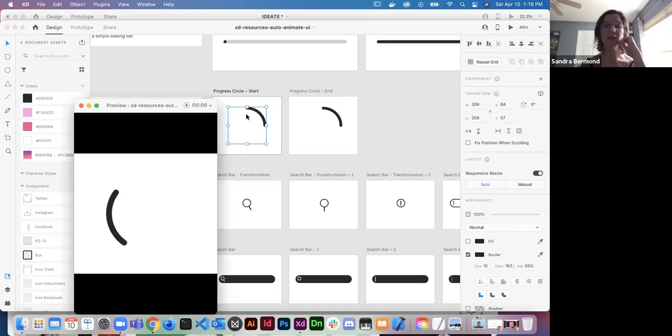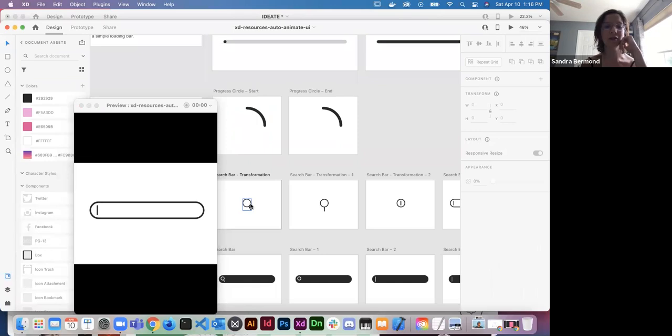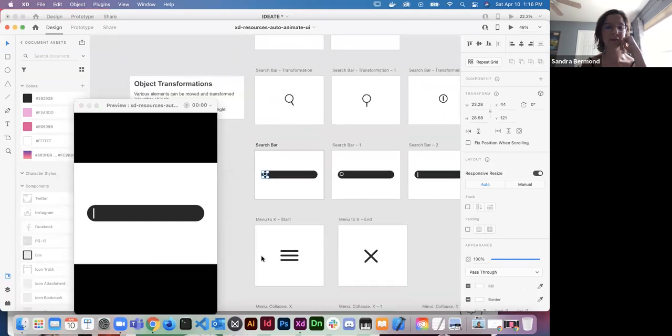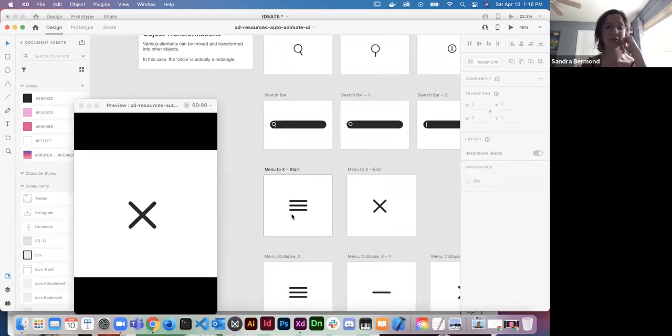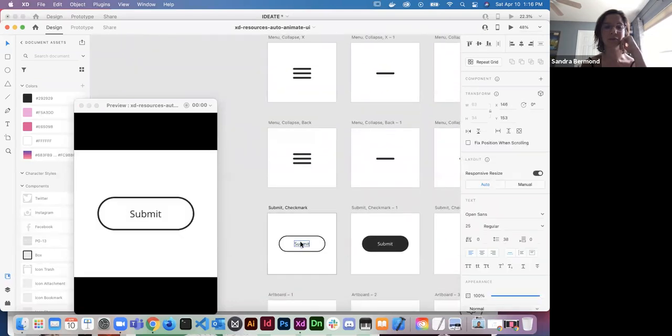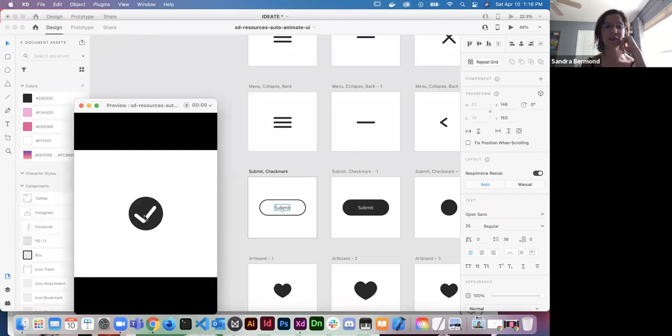The way that this is done is those two artboards are linked with one another, and this circle here has been rotated 360 degrees. And so now XD knows to just rotate this thing, which is quite amazing. Let's look at just a couple other ones. See that one, all done with XD. Dark mode. So those are pretty cool. I think this one, yeah, you just click.